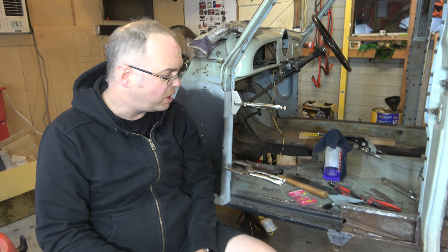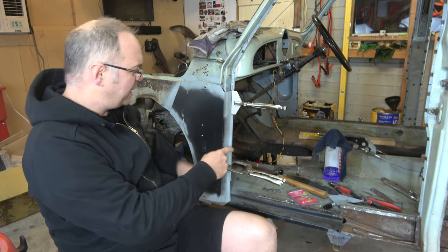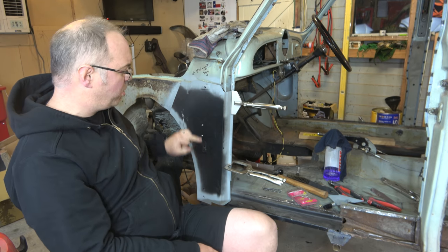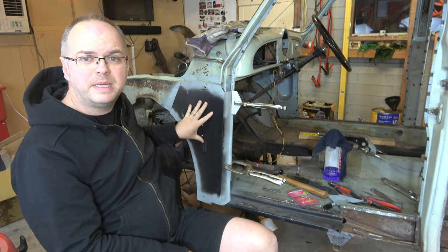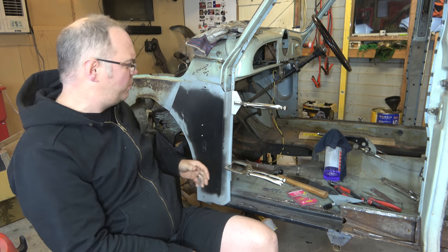That's as far as I've got today, well, last couple of days really. So this panel here is in place, and at the moment each of the bolt holes is exactly where it should be compared to the one on the other side, so that's where the panel needs to be. There's just a bit of tinkering to get everything to line up.